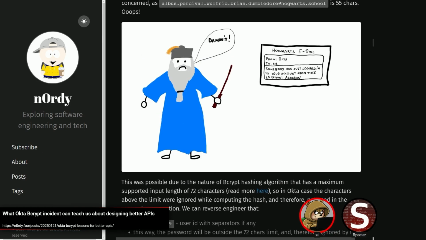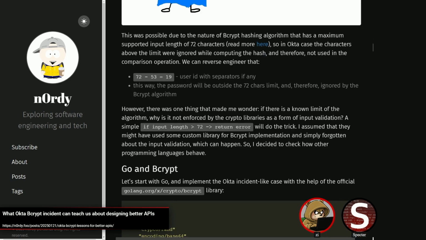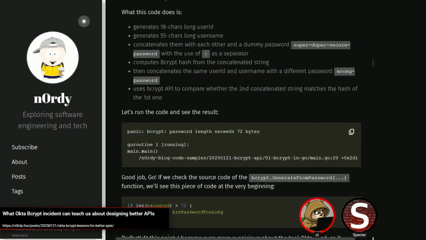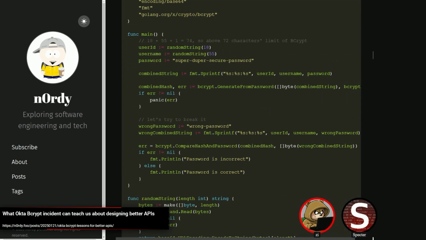Yeah, and we have absolutely talked about the Bcrypt issue before because this is the single most common gotcha about using Bcrypt. I don't know if we actually talked about it in terms of the Okta incident and the vulnerability being there, but they address it here along with some thoughts. They actually dig into something that I learned now too.